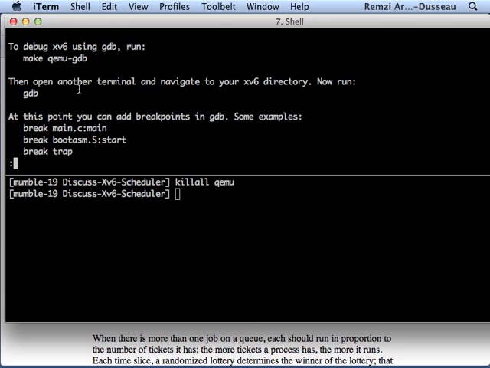The most important thing is to have two terminals open, both in the xv6 directory that you just unpacked, right? So have two terminals open in that same directory. And then in one of them you type this, make qemu-gdb. That's basically going to boot up everything, but then it's going to wait for a GDB process to connect to it. And then you do that from the other window.